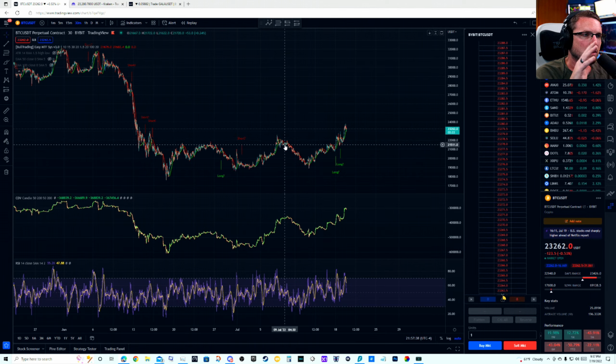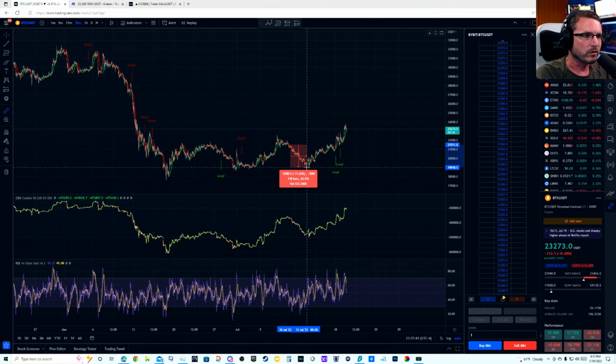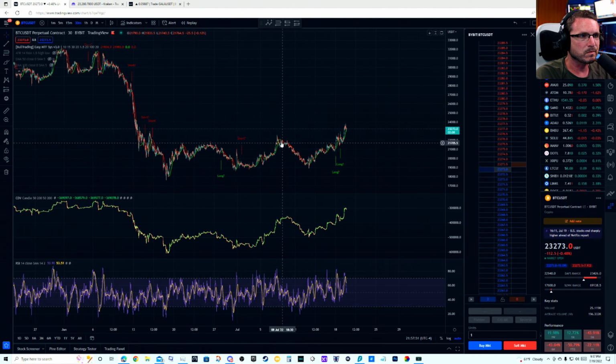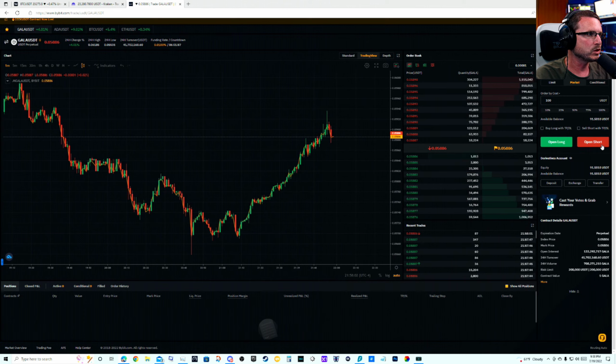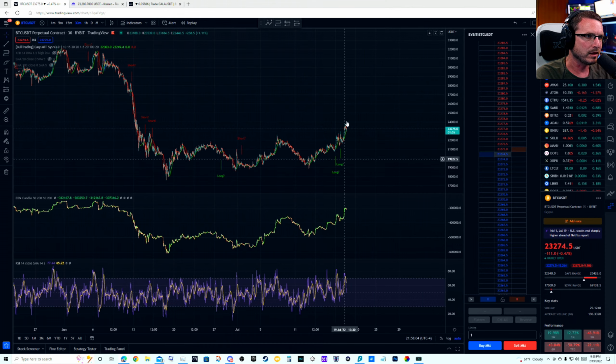I predicted the markets were going to go down, and we had a fairly good correction. It did bounce, as you can see, right off of resistance there. It was an 11% correction. It took a long time, took days, but I shorted it to death. I followed that short all the way down to the bottom. When I told you guys I was going to short the market, I went in here, I entered in my trade, I hit open short, and I followed that thing. I would take a little bit, not get greedy. Greed is bad.